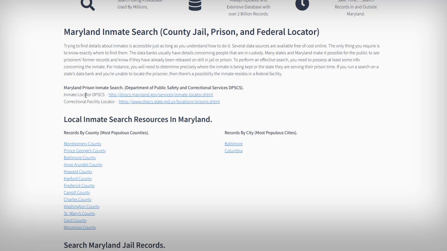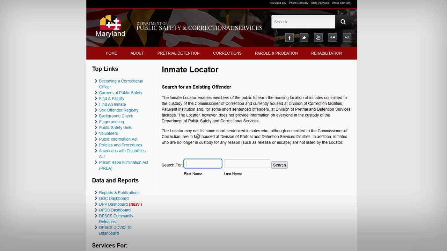If somebody gets arrested and released in a couple of months, you'll find them in the local database. But if they get arrested and they get sentenced, say for over 12 months, so it could be something more substantial like a felony, or maybe it's not a first time offense, they might get a lengthier sentence. In that situation, they're going to get transferred out of the local facility into a state facility. So you want to look at that database as well. And so I'm going to go ahead and click over. And all you need is a first name and a last name. Very easy to use.